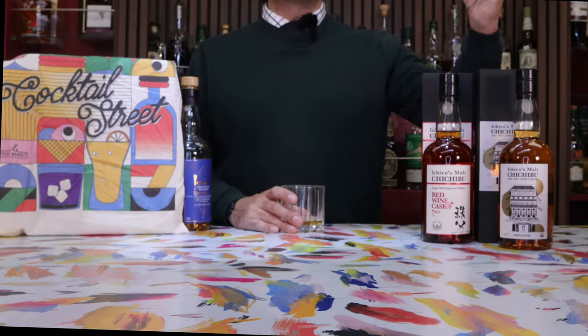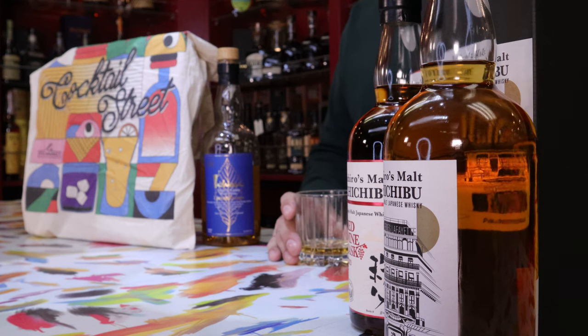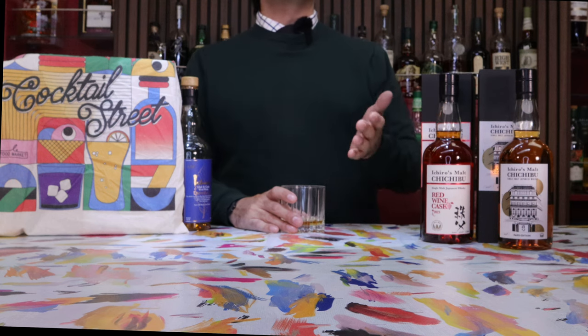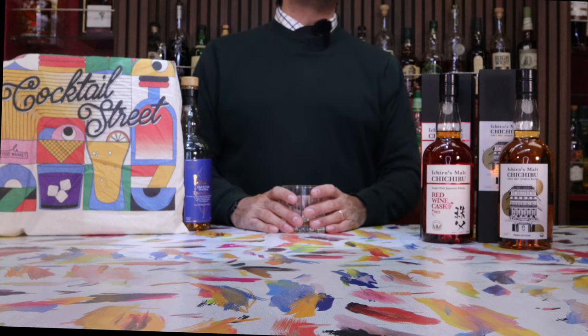It has almost like a rustic seaside feel to it, and a definite Japanese characteristic. But of course, it is a well-blended whiskey, so you get that side of it too. The red wine version added a much more kind of juicy aspect to it. The drink on the red wine was quick, and it was not our first drink. So I'll tell you, I was much more excited about the Paris, but the red wine's also good too. So it was cool to see that brand is gaining prominence and to get to try it out and also meet some of the reps, which we don't really come across that often here in Los Angeles.